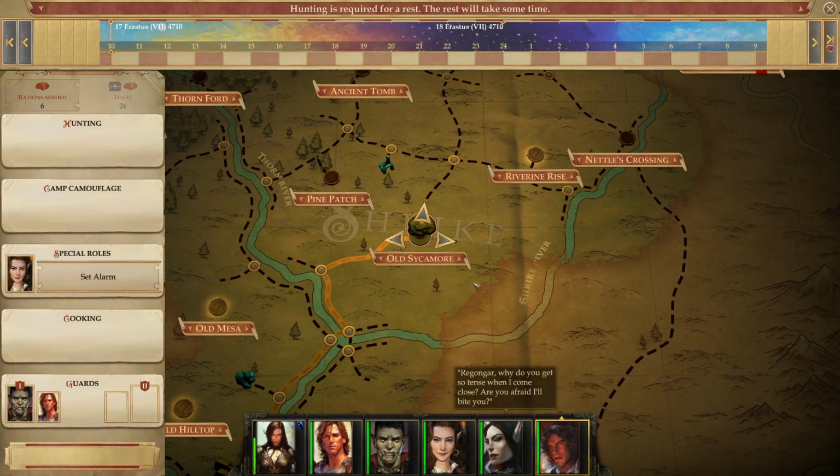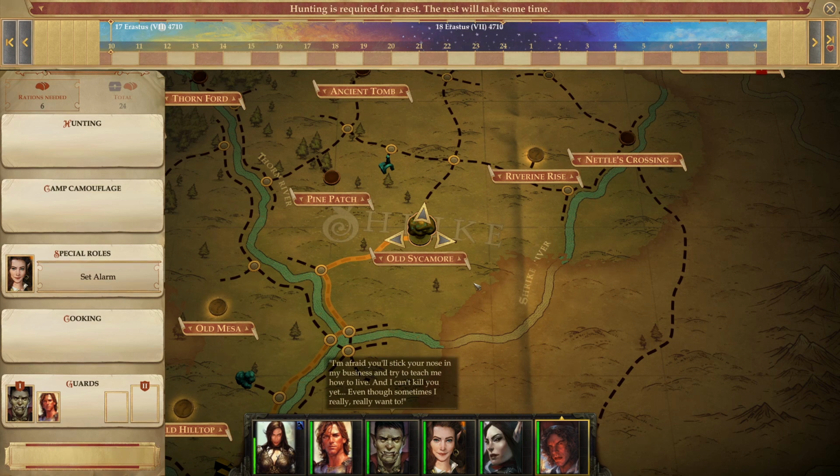Ragonga, why do you get so tense when I come close? Are you afraid I'll bite you? I'm afraid you'll stick your nose in my business and try to teach me how to live. I can't kill you yet. Even though sometimes I really, really want to.